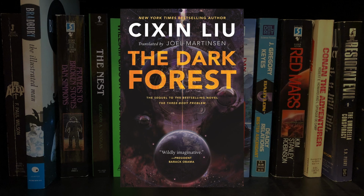We can't hide anything on our computers. We can't write anything down. Anything we say, they're going to hear it, and they know it all in real time because of superstring theory. It's all transmitted back to the Trisolarians right away. So humanity has to come up with a way to somehow plan a counterstrike against the Trisolarians without the Trisolarians getting the jump on us or figuring out what our plan is before we have a chance to even do anything about it. So the governments of the world come up with this plan called the Wall Facer Project.